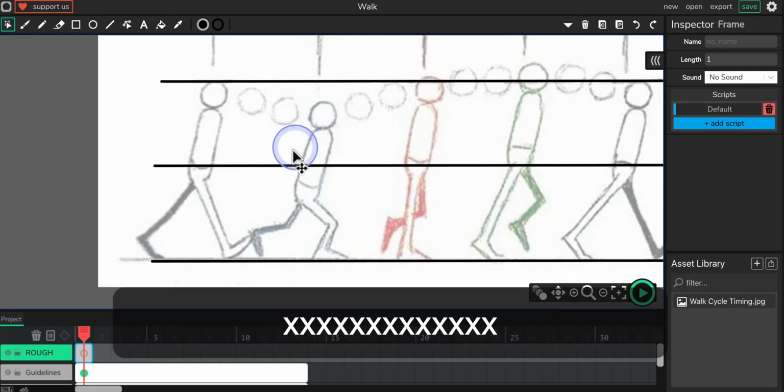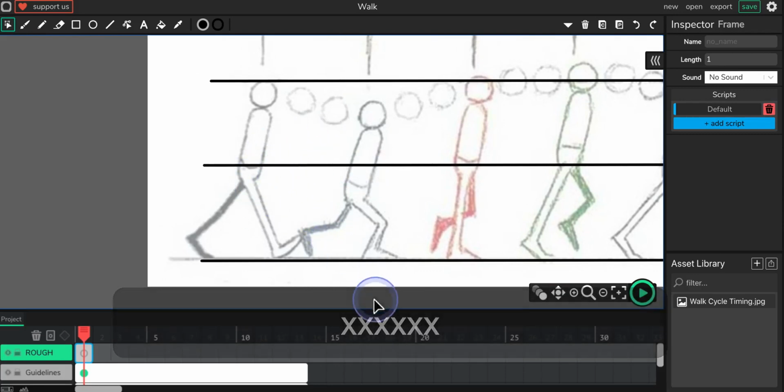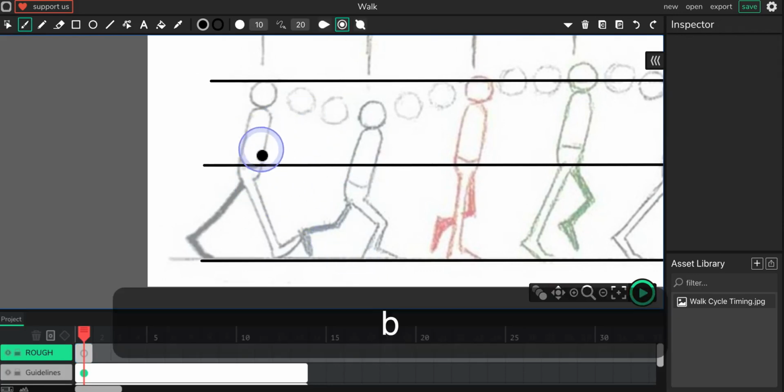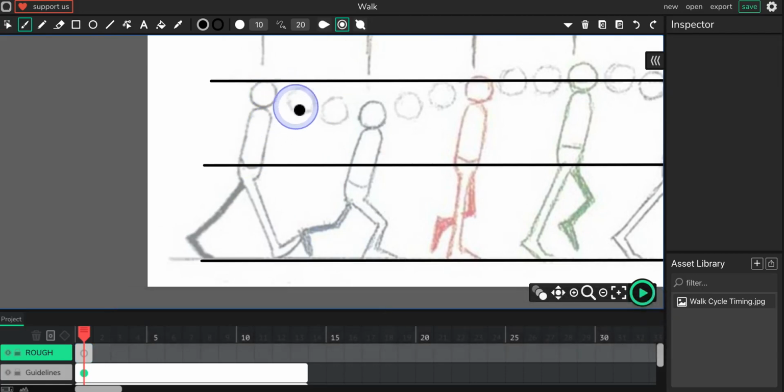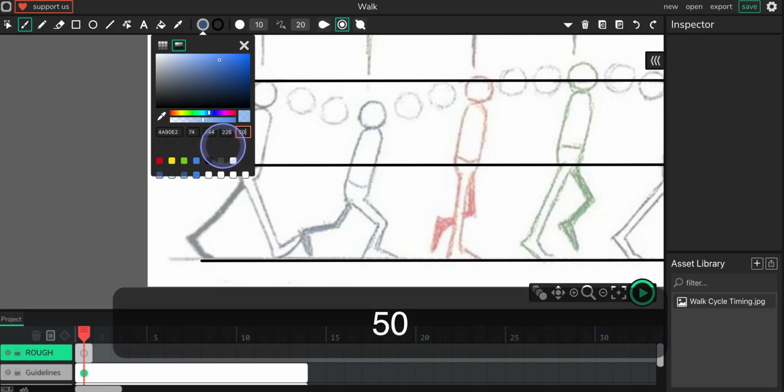And remember, the letter X is how you pan. Sorry about the keys appearing down there. So this is my brush that I use for rough sketching. I come up here to the fill color. I've got the brush tool. I choose this standard blue down here. That's a pretty good one for me. And then I come here to the spectrum color picker. This is where you get a more advanced color picker. And I change the opacity of the brush to about 50. Again, you can choose whatever you want.